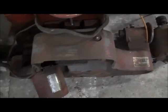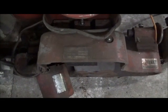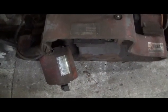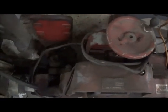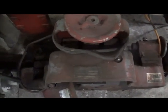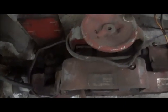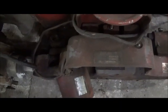I've got all the attachments and stuff for it, and like I said, most of my machines have a story, and this one's got a story too. This one came from a friend of mine who's about 80 years old now, and it was another one of the deals where he sort of knew that if something happened to him, everything would go to junk. And of course, I bought it. This wasn't a free machine by any means. I probably paid too much just because of who it came from. I wanted to make sure it got saved. It was bought in a lot with a bunch of other stuff. But we'll get it on there and just see how it does.